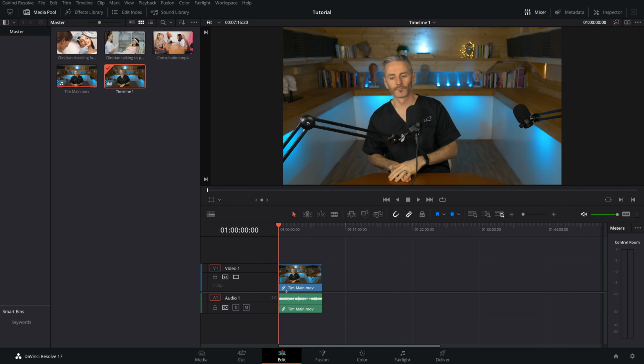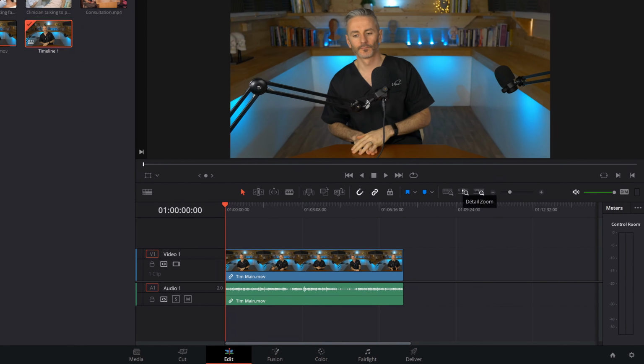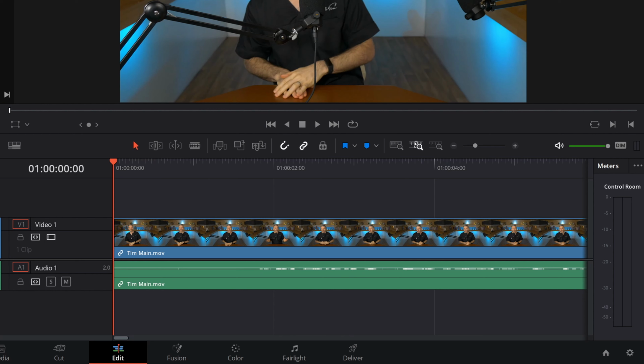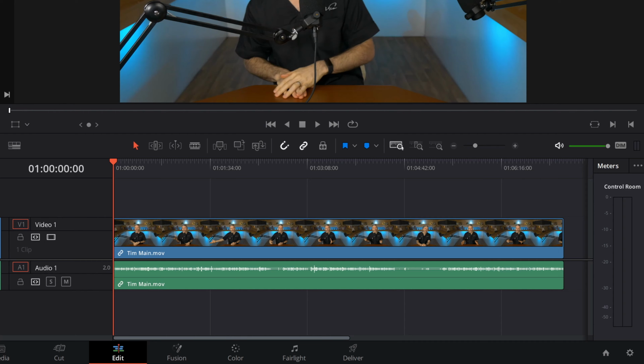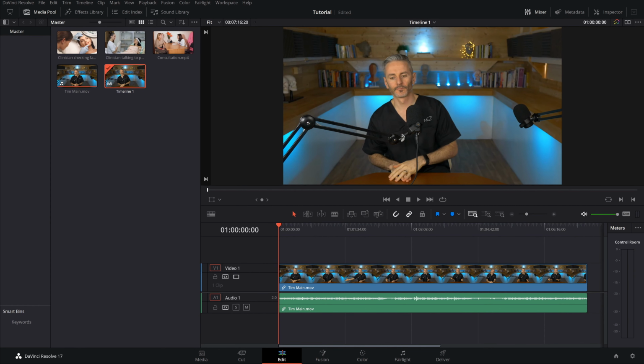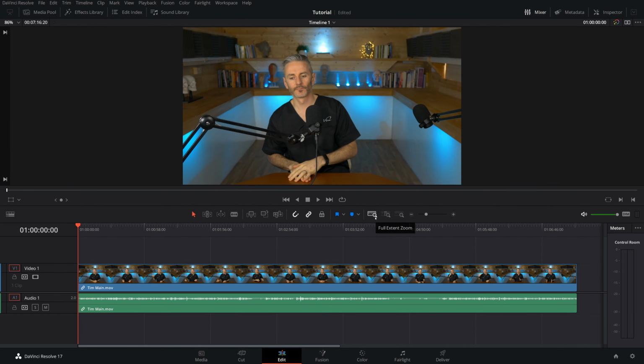Then you're going to want to zoom into your footage so you can see the timeline better. I always use the Alt and the mouse wheel just to zoom as much as I want. You can come over here instead and this will zoom in on where your mouse cursor is for more detail. Or you can press this one, which will just stretch out the timeline to fill the page. So for this point, we don't really need our media pool, so we can get rid of it for now by coming up here and clicking there. Now we have a better view of our timeline.